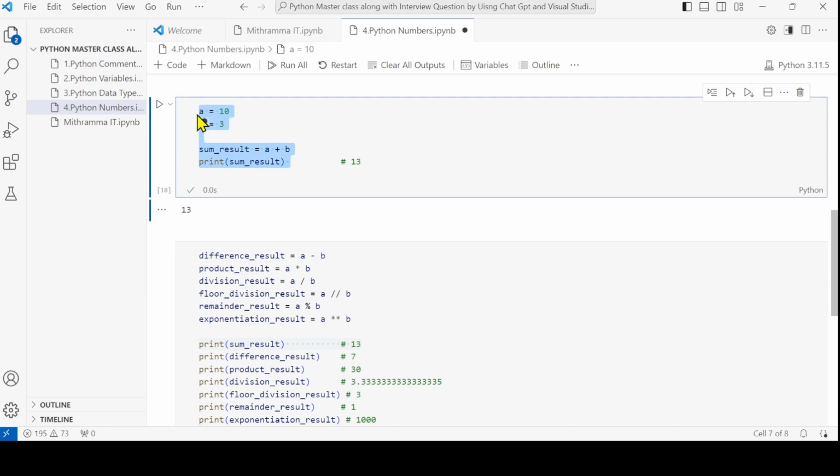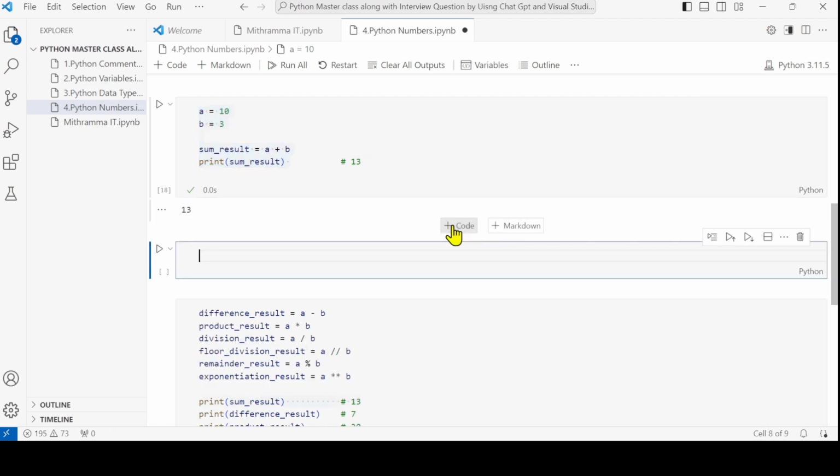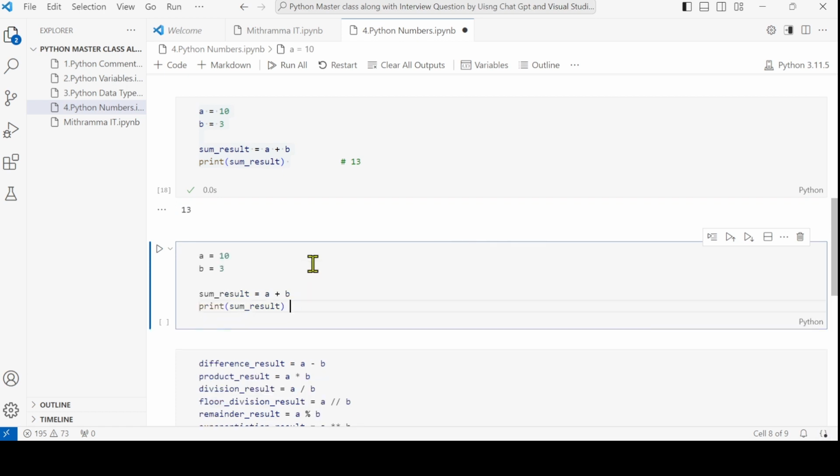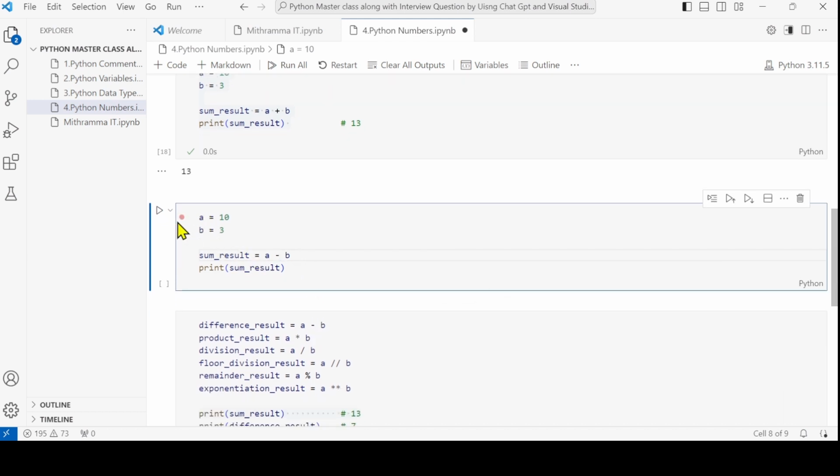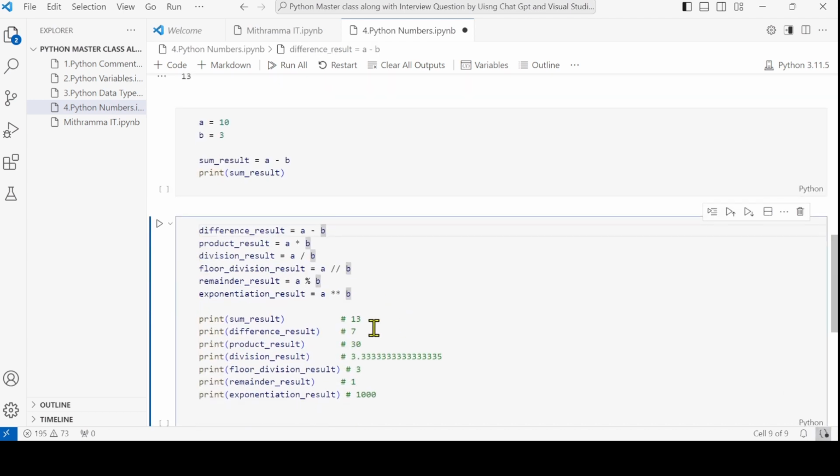Now copy the same and take another code. Paste it. I want to change the notation to minus. Here I just change the notation.